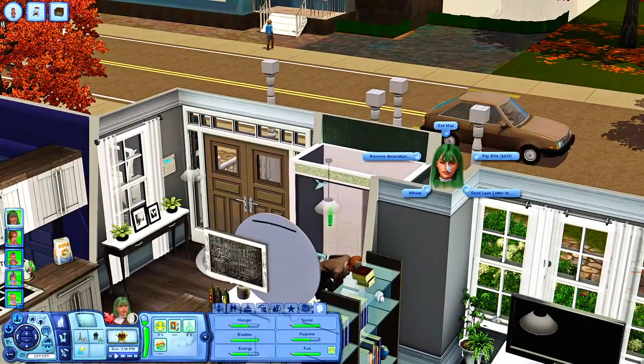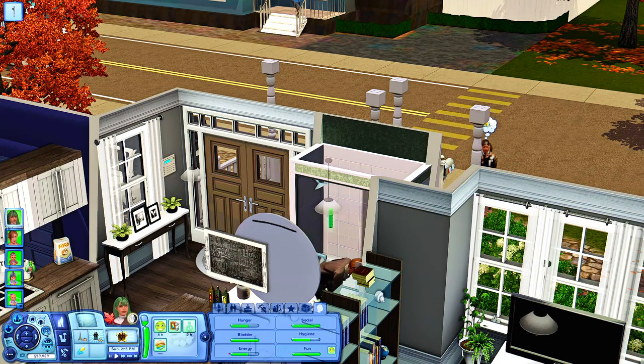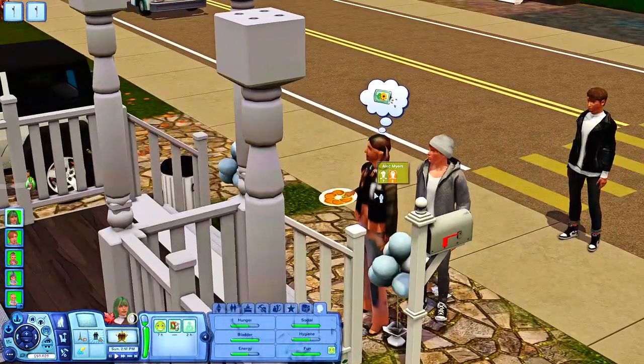Like the first guest or somebody. Oh, we got bills to pay already. We just moved in. Oh, them bills is pricey too. So let's go ahead and pay them bills and see whatever is in the mail. Who's here? Who's the first person here?